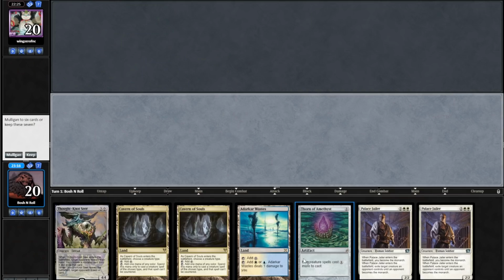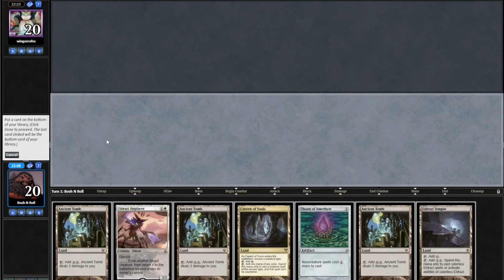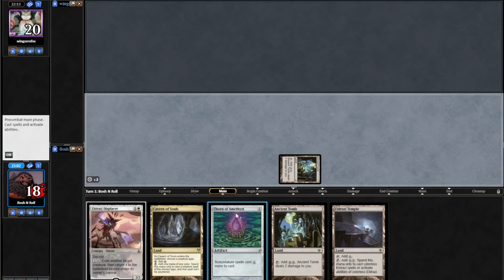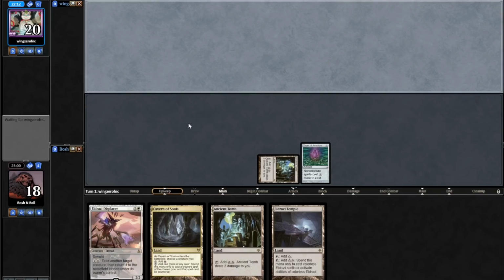Let's go. I have a turn 2 Thorn here. This hand is just too slow. Okay, I'm going to keep this one. I don't need 3 Ancient Tombs. Opponent mull to 5. If they interact with Thorn, they'll be on 3 cards. If they don't interact with Thorn, I'll have Thorn in play.